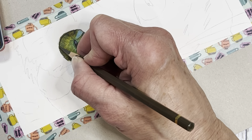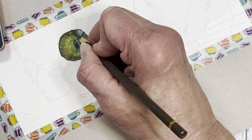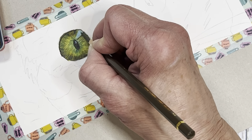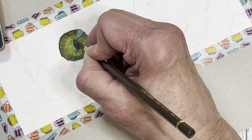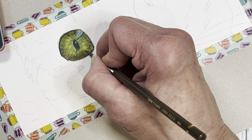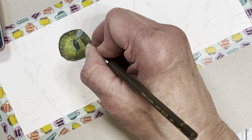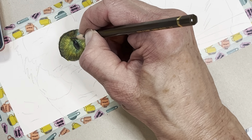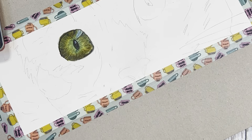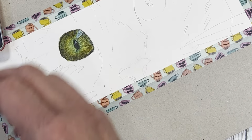I don't mean to say that this is the best cat eye in the world, but I was having fun. I was really enjoying drawing this. And for me, that's the whole point. Is it pleasurable to use? And again, 10 out of 10 for the Pablos. If these were the only set available to me, I would be extremely happy that I chose these. But like I said, I'm going to continue to test and do some more.